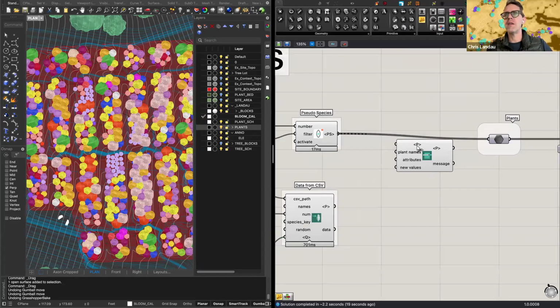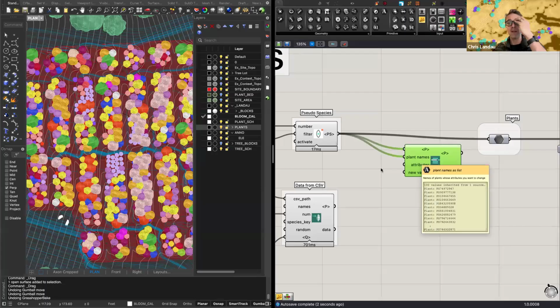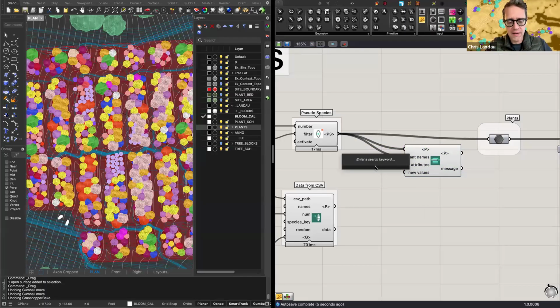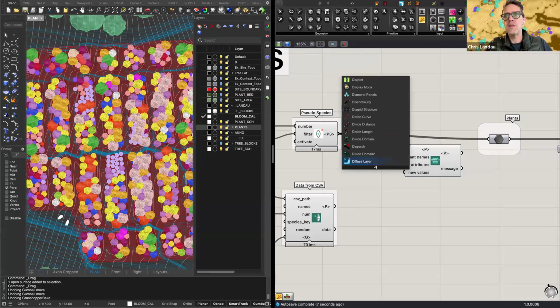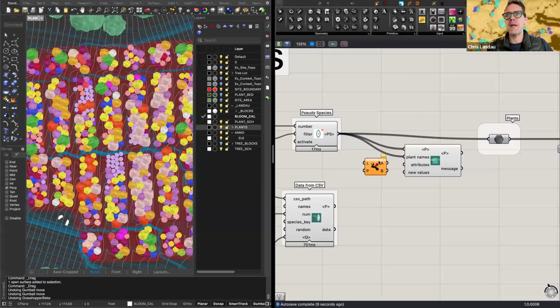But I'm going to say, given this plant list, I'm going to change every single plant. So you could, if you wanted to, only change certain plants. So one thing we could do is do a dispatch, which basically gets every other plant. We'll just only change every other plant.